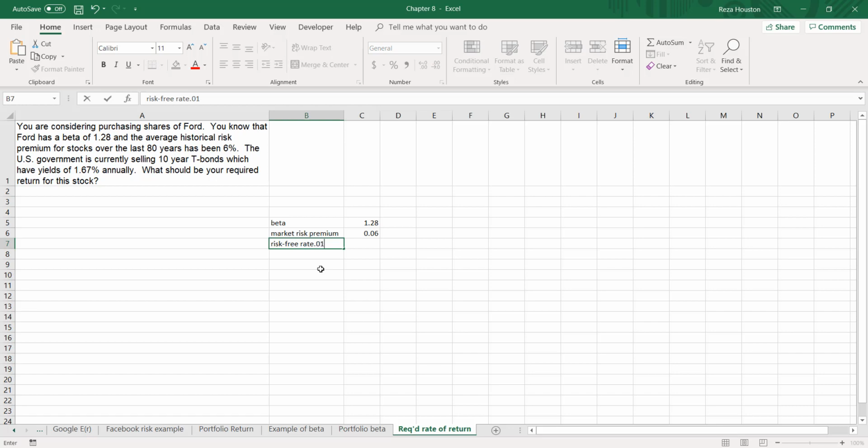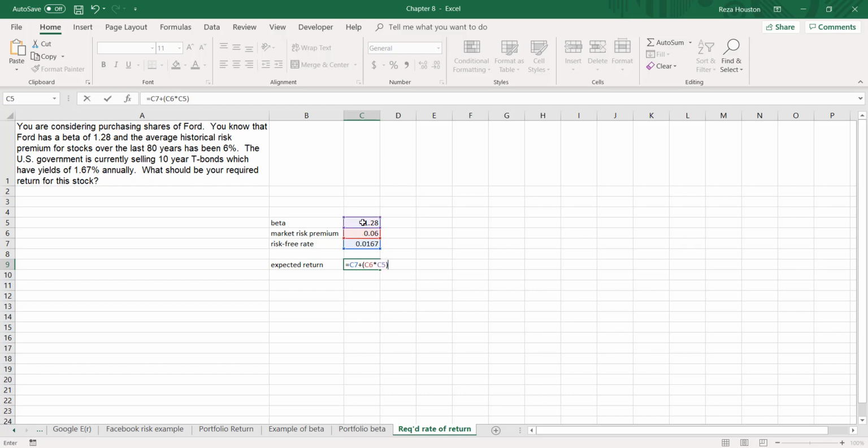And that's 0.0167. Put it in the right cell. And our expected return is going to be equal to 1.67% plus the quantity of 6% times beta.